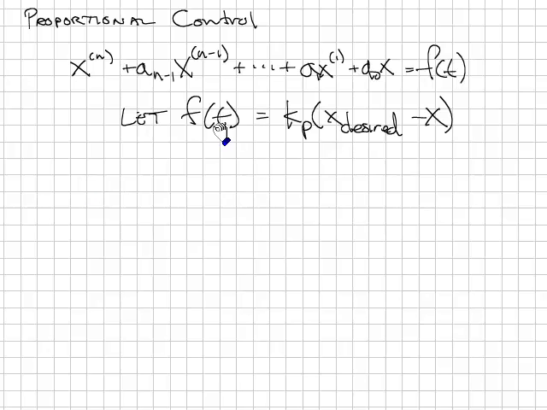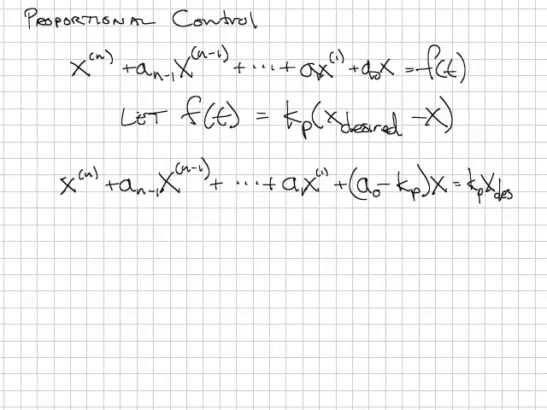Let's complete the algebra here. Substitute in this value for f of t, and we have the system that looks like this. This is now a new differential equation. The input is x desired. The output is still x, the same output as from the plant, but the differential equation has changed. The last term is now a0 plus kp.